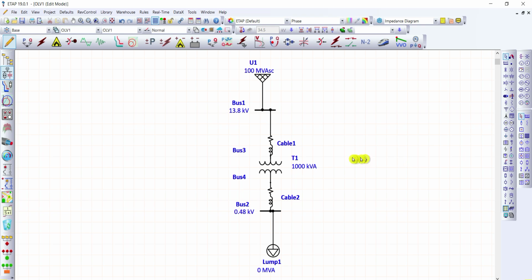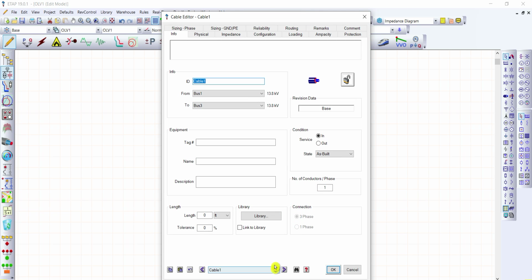Now cable 1 and cable 2 will be our subject for discussion, wherein we're going to verify the current carrying capacity, or the ampacity, of the cable by applying its derating factor, and also verify its voltage drop. First, let's provide the size of our cable. By the way, we're going to take this information from the ETAP library as well. Let's double click on this, and let's say the length of the cable is around 50 meters.